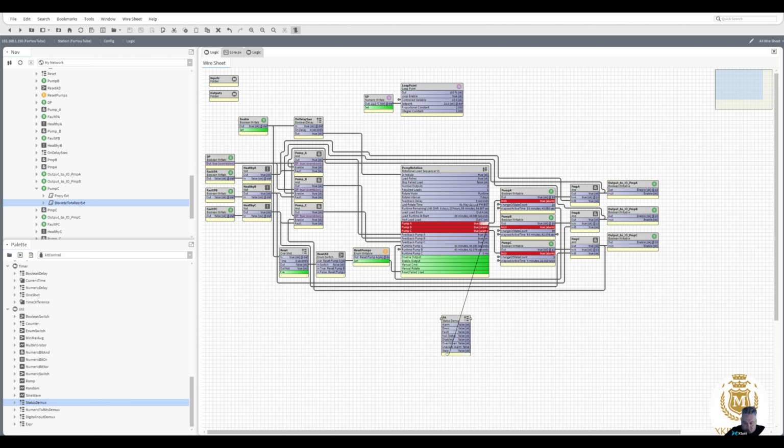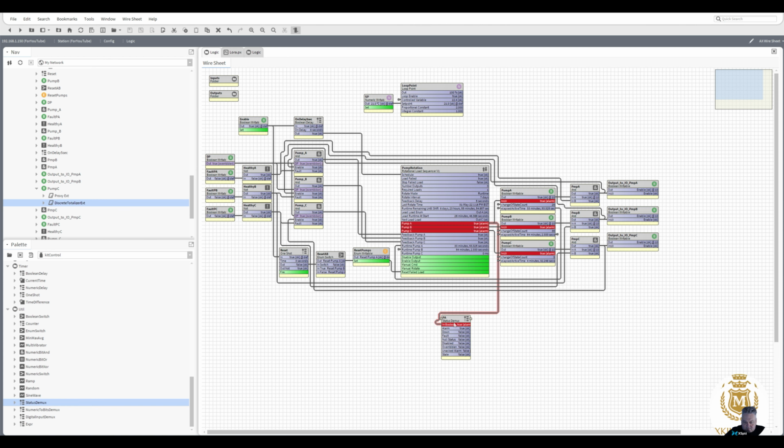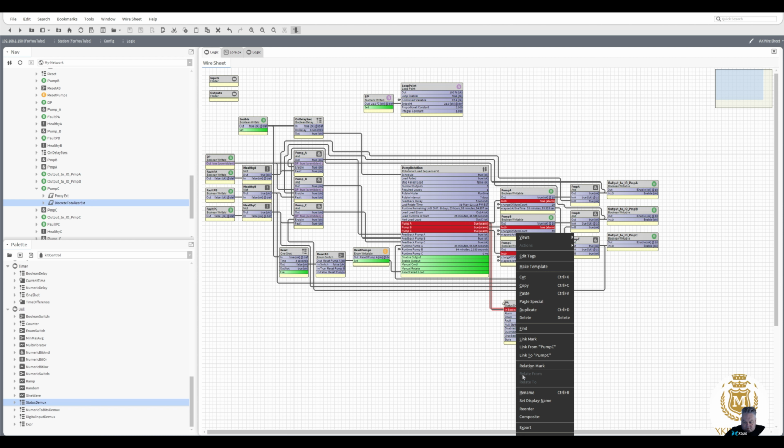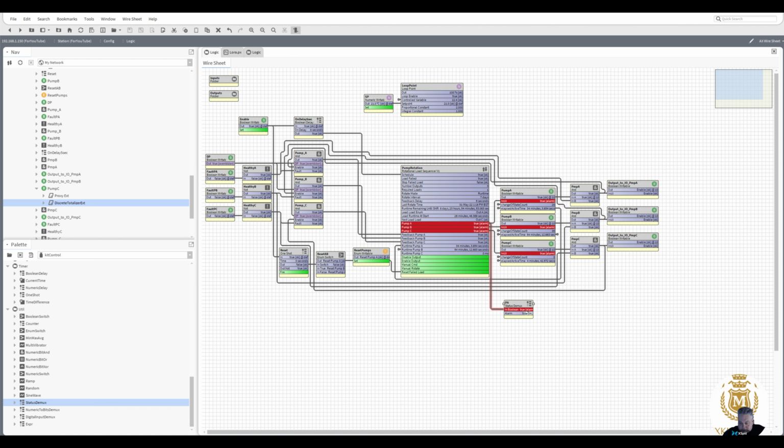Put you into there, and we can put you into there. And there's your alarm. So take out all this rubbish. Well, not rubbish, but what we don't need. And that is an alarm, so we'll put you into there.